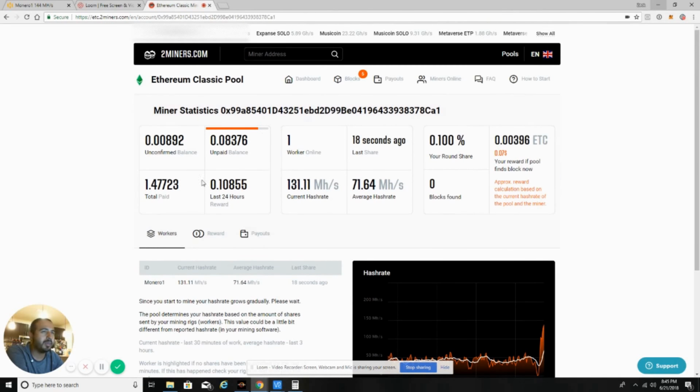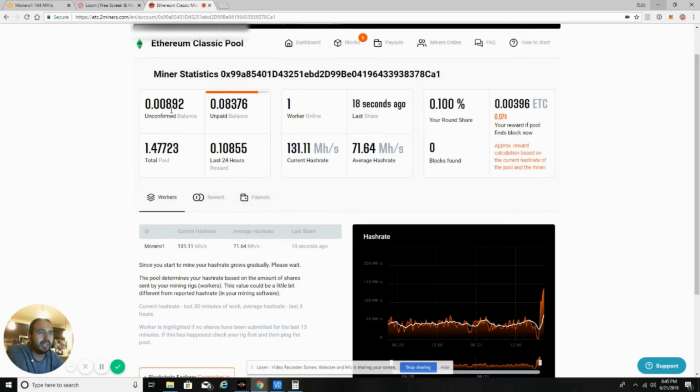But so far I've been using this pool. It's not bad. It's been working great for me. The payouts are at 0.10, and as soon as it hits, it pays it. So since I have a lot more hash rate, I'll see what it pays me out. If it pays me out at 0.10 or it goes higher.